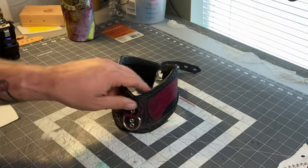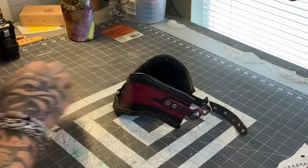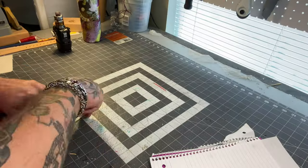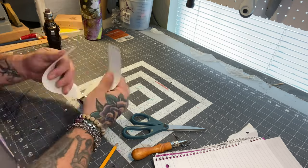Several years ago I made this one for Miss Penguin — this was in the beginning of my leatherworking journey, so it's very primitive. I had made a template for it. If you're going into leatherworking and you design a template for anything you make, keep the template. You can always modify it later. It was too wide and too tall, so I modified it to make these new ones.